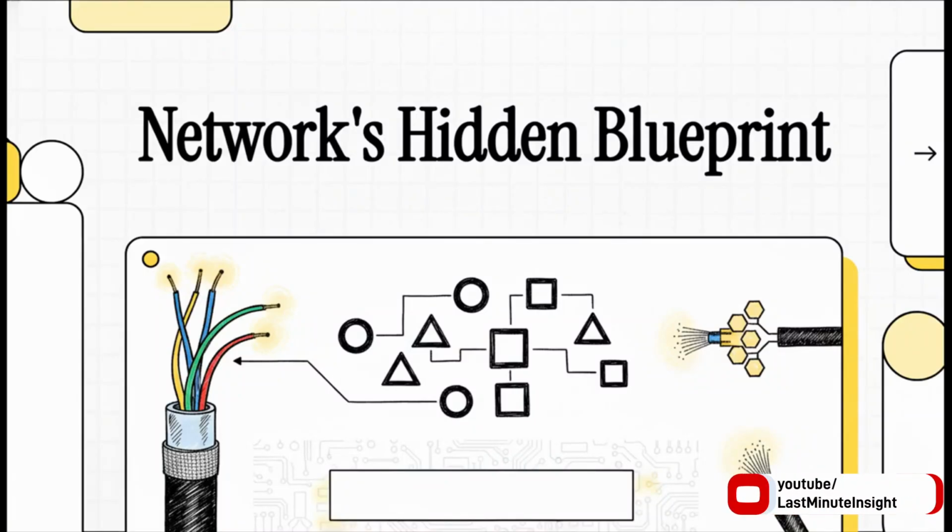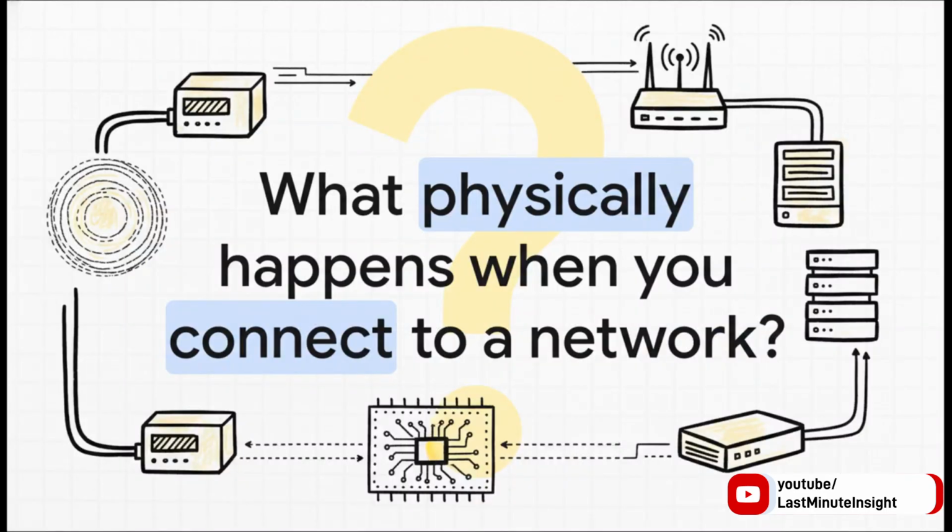Every single time you connect to Wi-Fi or just plug in an Ethernet cable, you're tapping into this hidden physical world. So today, we're going to pull back the curtain and uncover the blueprint that actually makes it all work. It really does feel like magic, right? You click a button and boom, you're online. But underneath that seamless experience, there's a whole physical world of signals and hardware and, well, carefully planned designs. So let's dig in and see how it all gets started.